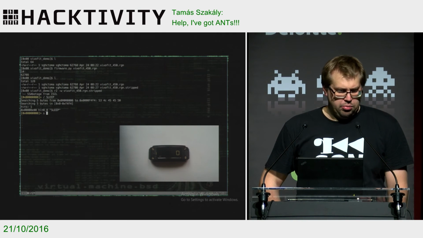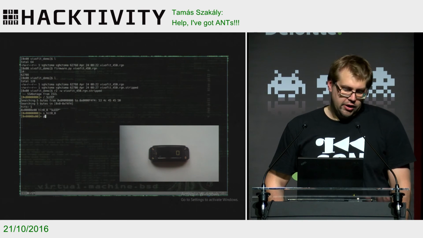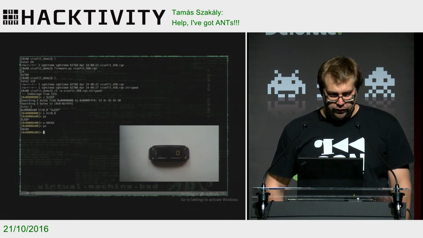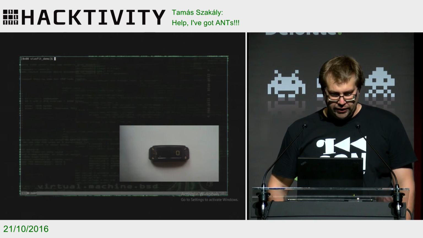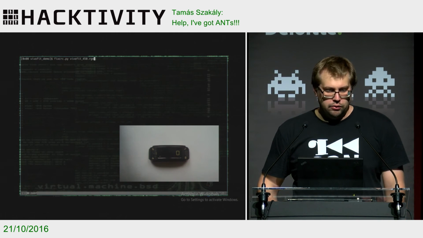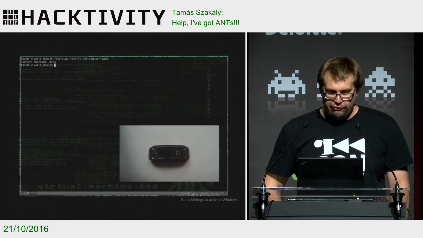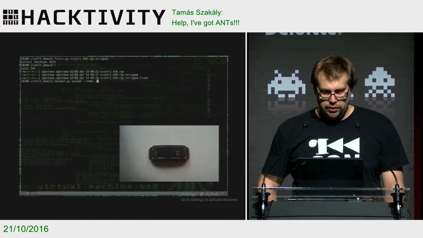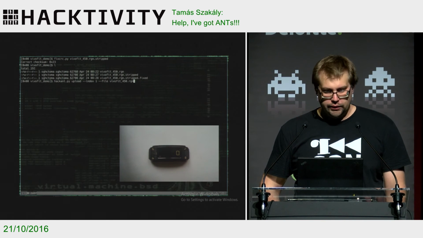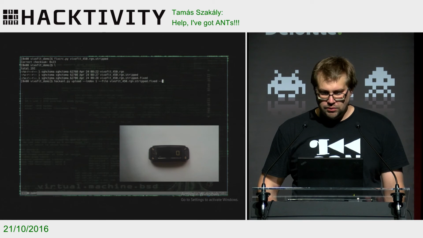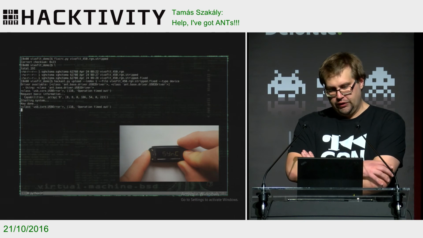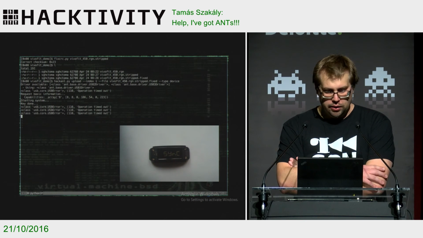So I'm just replacing a string. I'm doing it with radare because why not? Okay, instead of sleep, it should display hacked after uploading. Now we have to fix the CRC and upload the firmware to the device. It can be done with Hackant. And I'm using pass-through mode. This is the default in Hackant.py.